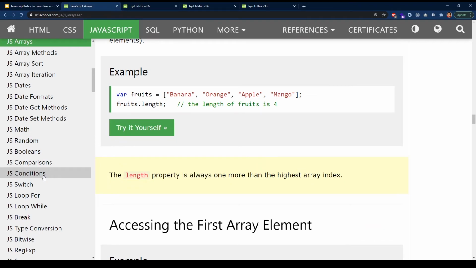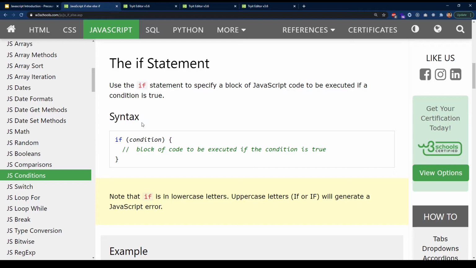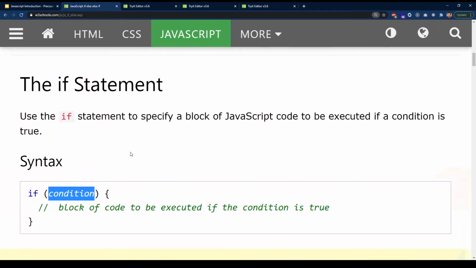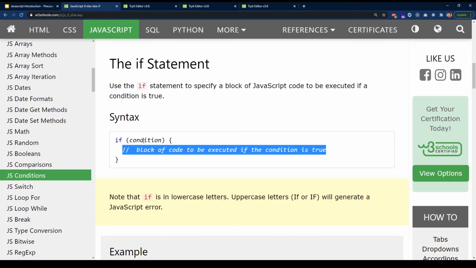Another important aspect of JavaScript is called conditions, or if-else statements. Conditions are used to perform different actions based on different conditions. If you want to send a person a different route depending on what they choose, let's say red, you send them to the red place, and if they choose blue, they go to the blue place. That's how you use conditions, or if and else statements. This is the syntax of the if statement. You say if, and then you give it a condition. The condition could be anything: a number, true or false, different things. We'll see examples. Then you put whatever you want to happen after this condition is true.